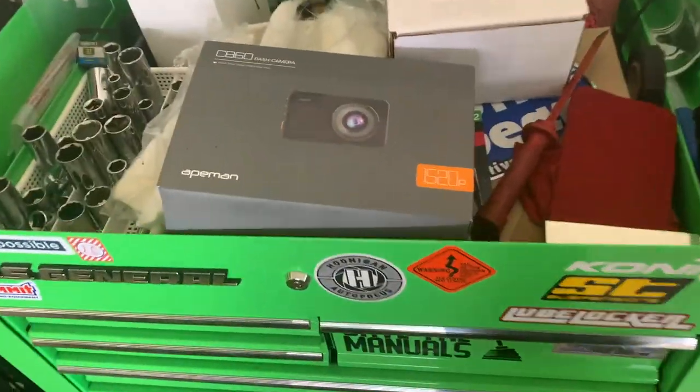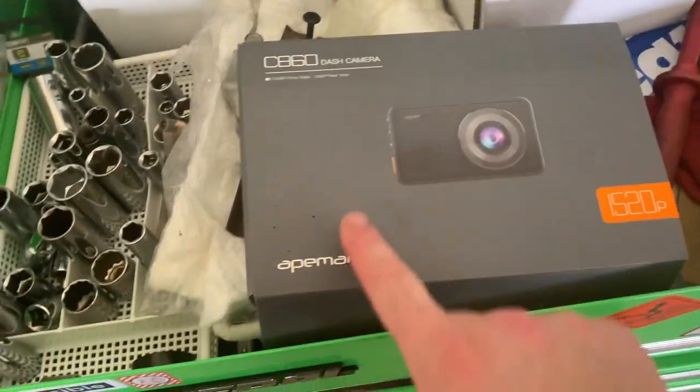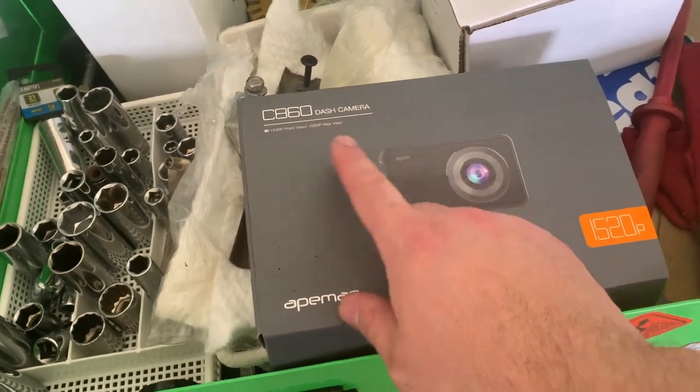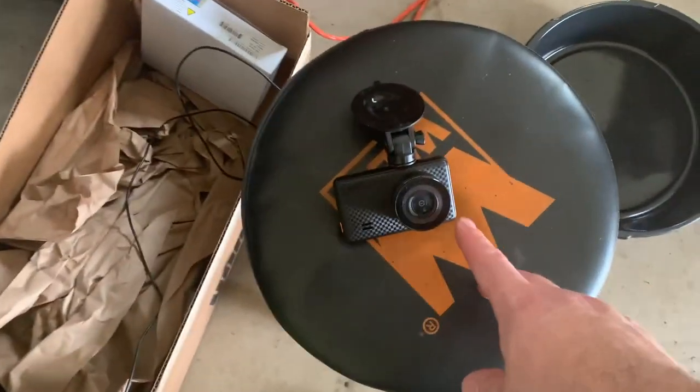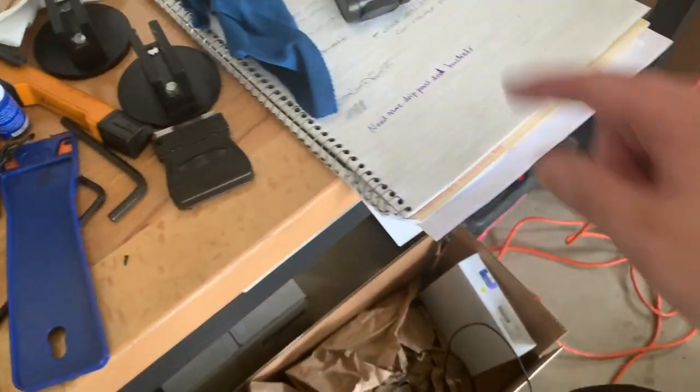I think I mentioned this in my last garage vlog, but one thing that I've been considering doing is putting this, an Apeman C860 dash cam. It's got a front and rear camera. This is the front, and this is the rear. And I used it a couple times in the black car. For the most part, it fit okay.